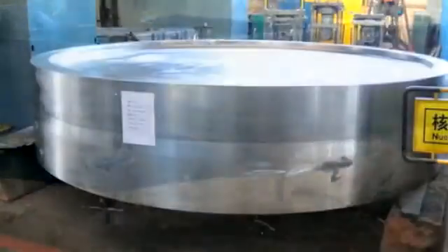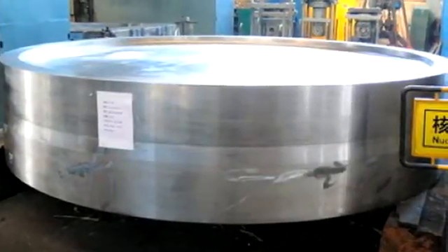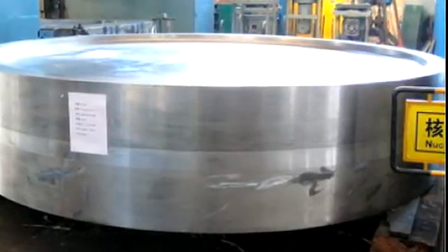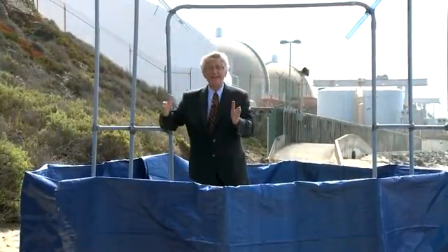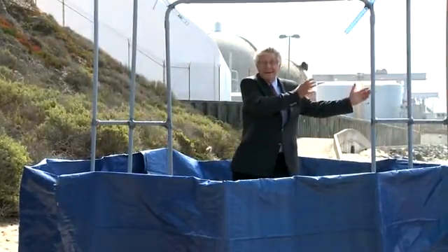That's just about the shape and size of what I'm standing inside of. This would be a solid piece of steel before it's fabricated — weighs about 100 tons. It's enormous. The first thing they do is drill holes into this tube sheet: 9,700 holes on this side and 9,700 holes on the other side.